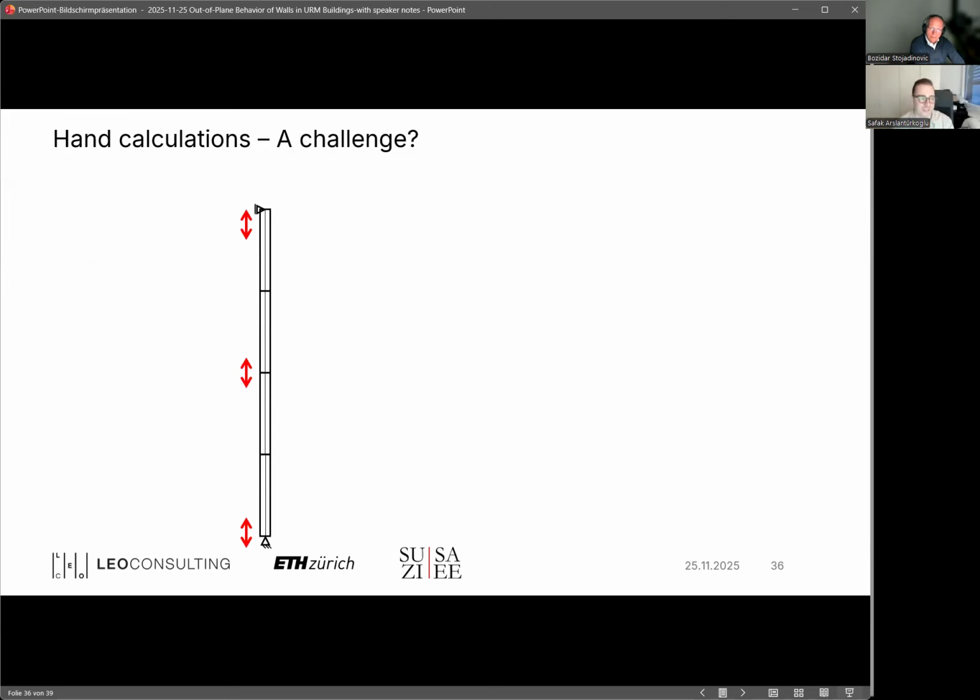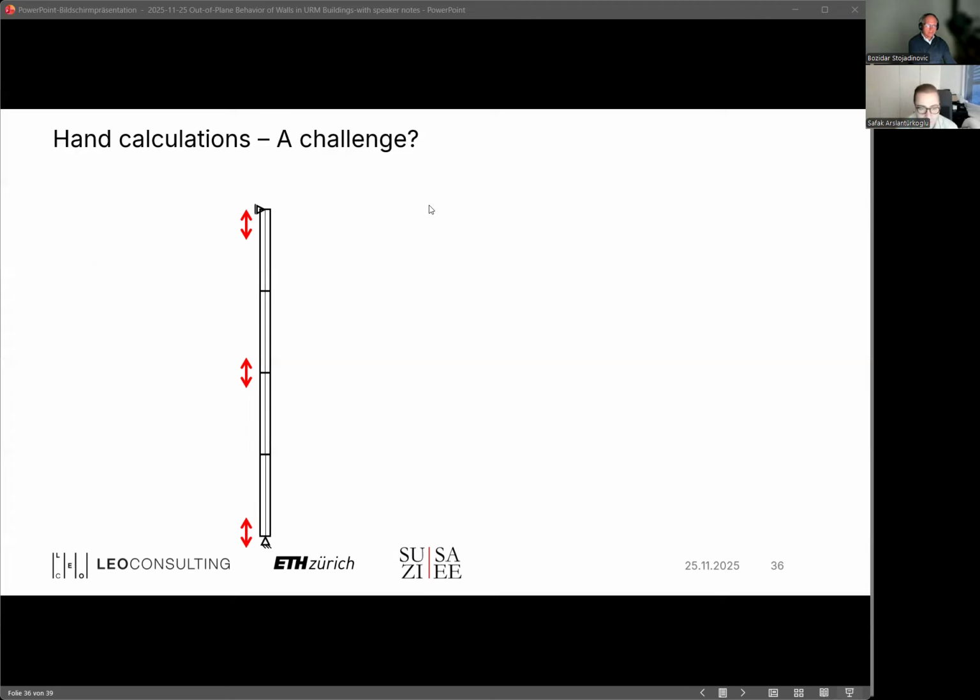So the question to ask is what the challenge actually is when we are dealing with hand calculations. The challenge is not the nature of the problem, it's not the nature of the definition. Rigid body kinematics is really very intuitive and easy to implement, but there is still a challenge, and that challenge is that we basically don't know which mechanism to explore. Imagine we have this wall simply supported at both ends. The challenge lies in the identification of the mechanism, because we don't know where the wall will form a hinge, or which support conditions will effectively remain active. The positions of the lower and upper restraints may behave differently across floors, and the plastic hinge does not always have to be at mid height, even though it is common to assume that in this type of assessment.